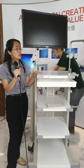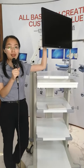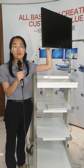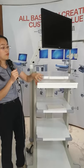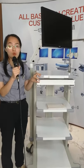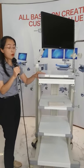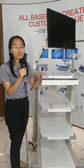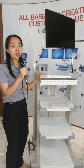See this one. A lot of customers put famous brands like Olympus, Pentax, Stryker, Storz, and others in this trolley. The dealers of these brands are satisfied with our trolleys, and they order the trolley and repeat order again and again. The main material of this trolley is metal, so when you push it, it may be a little heavy, but it is very, very stable.